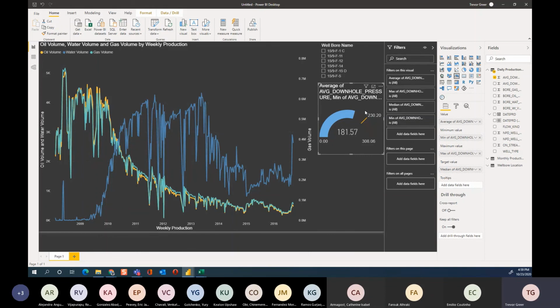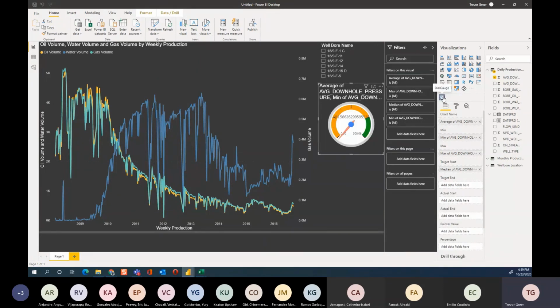Okay, so we want to change this visualization, which we've already created, for the new one that we just imported. To do that, I click on the visualization, the little gauge we have, and then I click on the dial gauge, the new one we just imported. Okay, and you'll notice when I first import it, it doesn't seem to make much sense because of the way that the values have been changed for this custom one versus the built-in Power BI one.